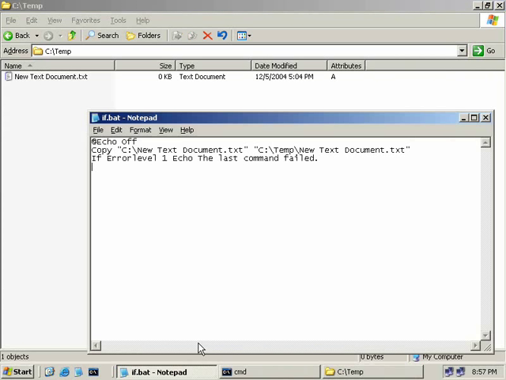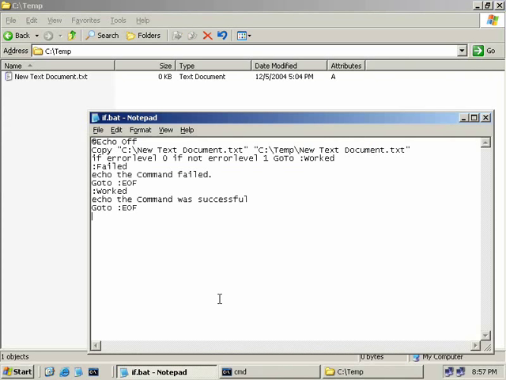Alright, well let's go and consider another example. Now this time, you may notice that we're using here a nested if statement. Now let's take a closer look at what this statement says. If the error level is 0 or greater and the error level is not 1 or greater, then we'll do something. Okay, so the error level must be equal to 0 or higher, but not equal to 1 or higher. Now what this really means is that the error level must be 0 for this statement to be true.